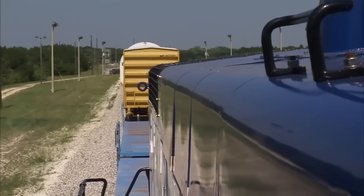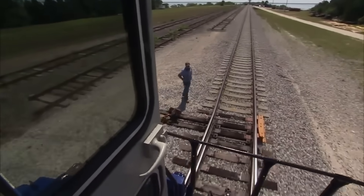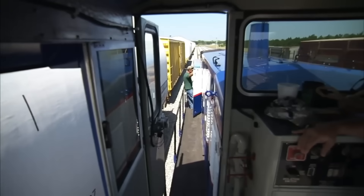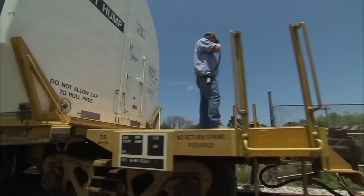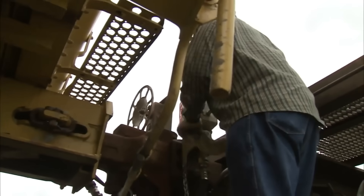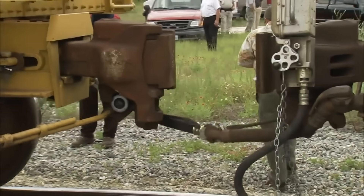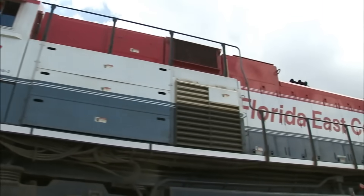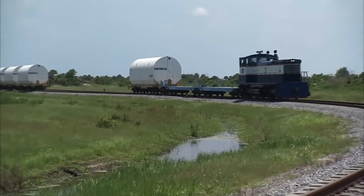Why are they that wide? They're that wide in America because that's how wide they are in Britain. In the 1800s, the best engineers in the world were all British. The trains in Britain used this particular rail gauge because the original trains were built using the same gear used to build wagons that went on the roads. Everyone built wagons with pretty much the same wheel gauge because they all had to run on the same roads — roads that had ruts from wagon wheels. The first major long-distance roads in Britain were built by the Romans, and the Roman war chariots, the peak of vehicular technology 2000 years ago, all had a wheel gauge of about four feet eight inches — because they had to be that big to be pulled by two horses. This size was dictated by the width of two horses' backsides. That is some real legacy decision making for you.